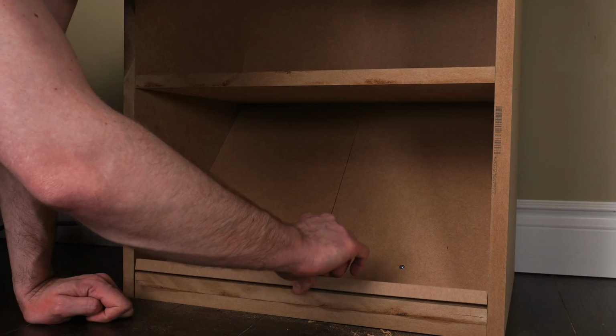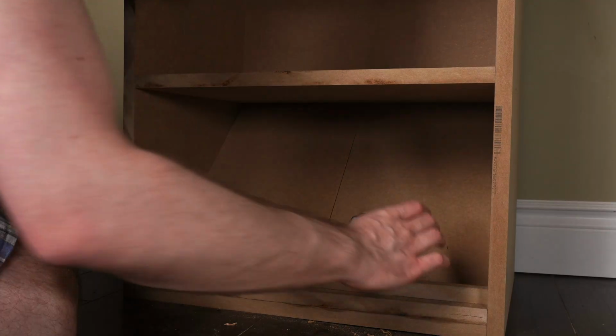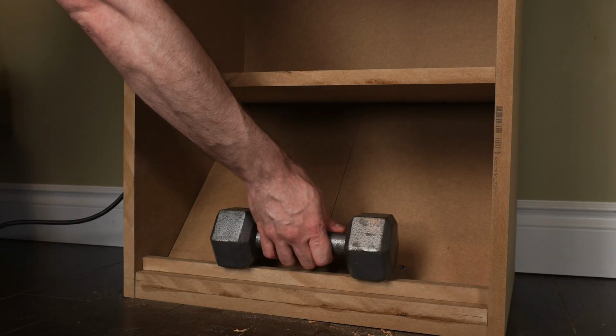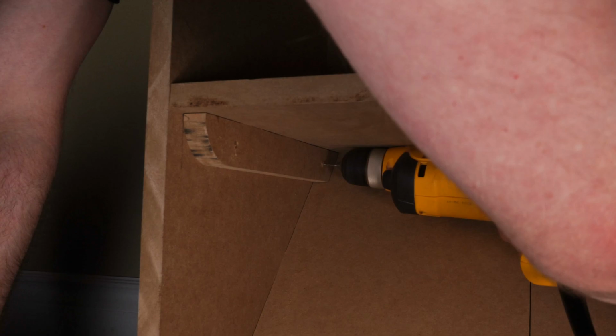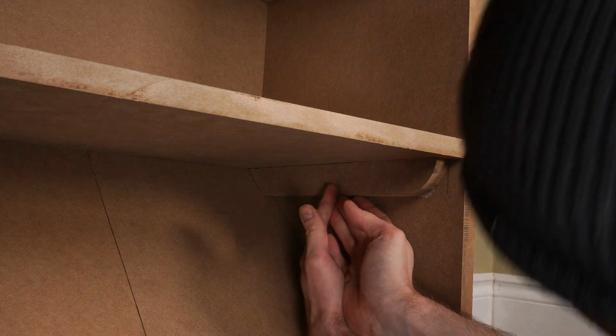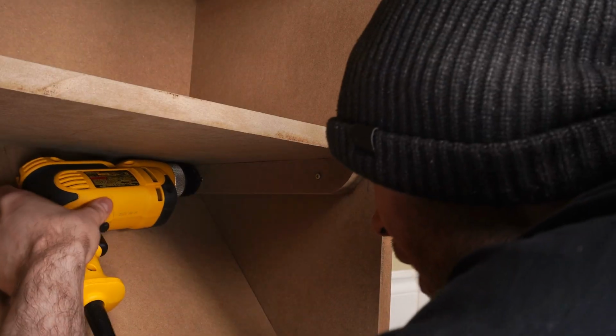I installed it back a little bit in case I ended up wanting to install another door on the bottom, but I ended up liking the open look that I had originally modeled, so I'm just going to keep it that way. I installed more of those stoppers down here, but since there's no door going here and it's already very sturdy as a whole, there's no real reason to put this in here. It actually just eats up space for the larger sketchbooks a little bit.